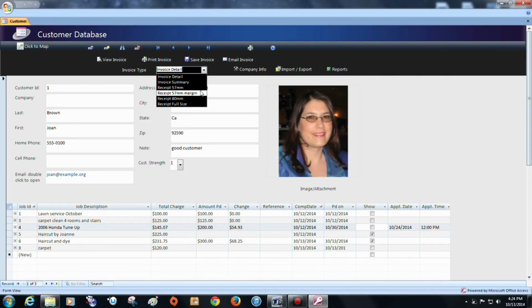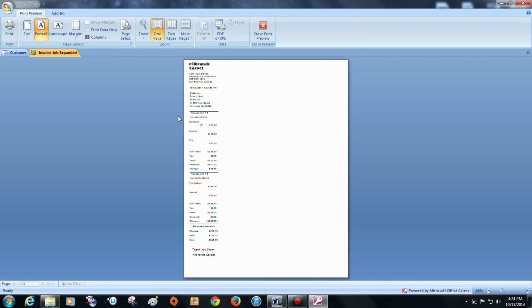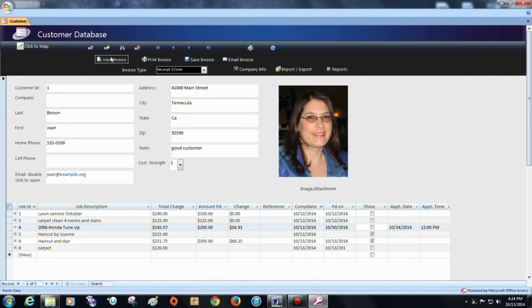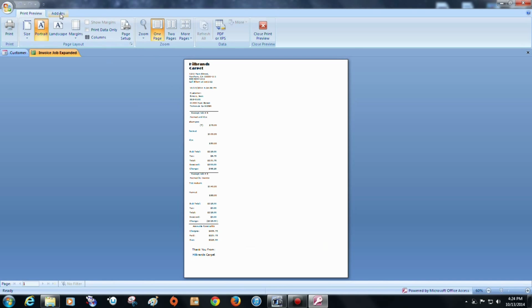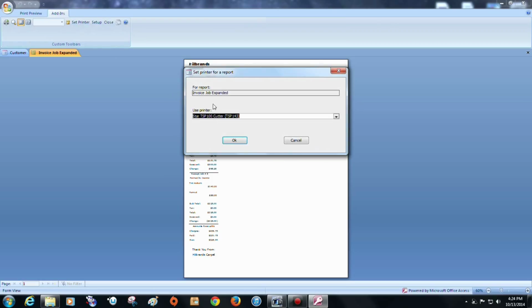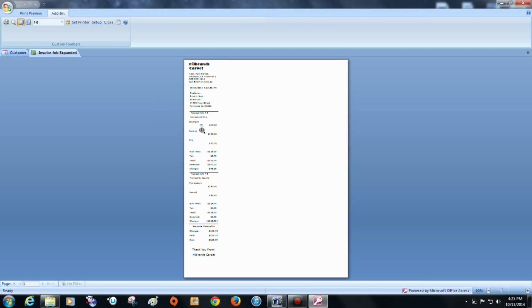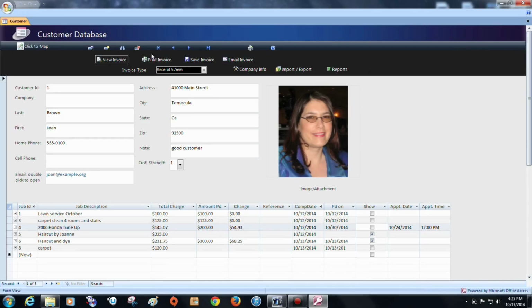We can also generate that on a receipt printer, and let's go ahead and view that. And this is basically a receipt printer that is in that, what did it say, 57 millimeter, and we can set our individual printer for each different report here of the receipt style, so that therefore you don't have a universal receipt printer. Generally doesn't have the ability to print full size, so you'd have to switch printers all the time. So that way you don't have to do that.